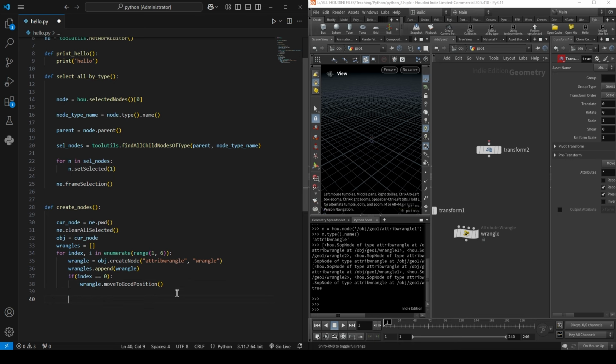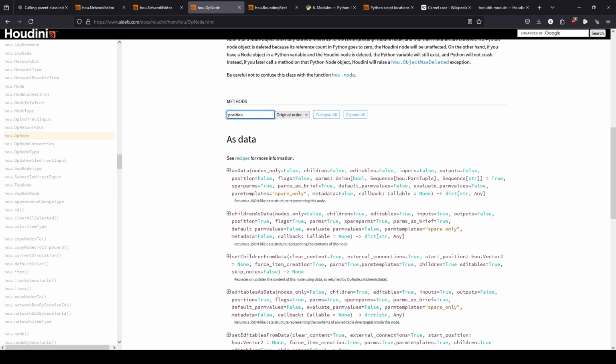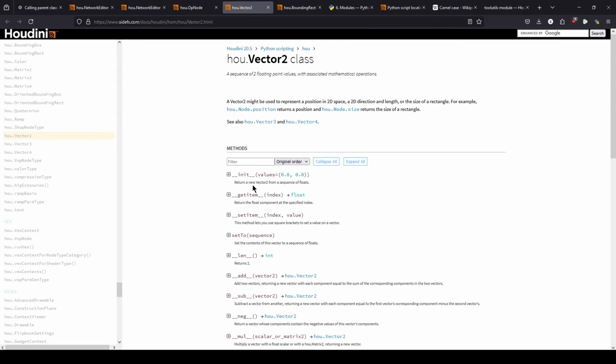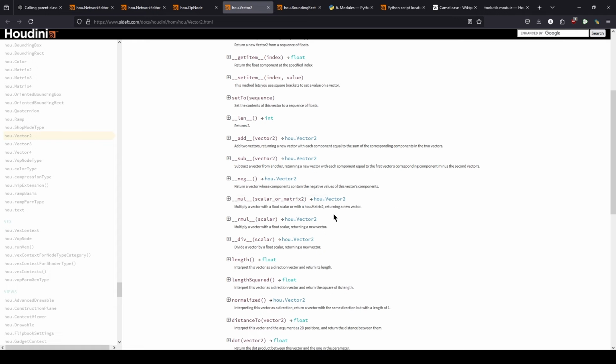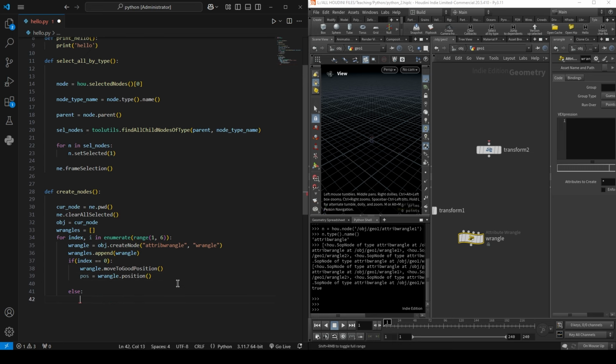So what we can do is say, hey, if the index is not equal to 0, another way of saying that is else, we want to do something else. So let's sample this position. How would we sample this position right here? Well, if you look at the documentation, there is a position which returns a vector2. Now the vector2 is a little bit complicated, but you can sometimes do the same kind of math. Thankfully you do have the X and the Y components that you can use, but you can also just use an array of getting it. Anyway, let's access this position, and set it to that position plus a number in X.